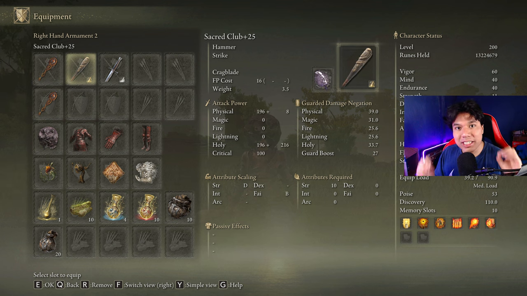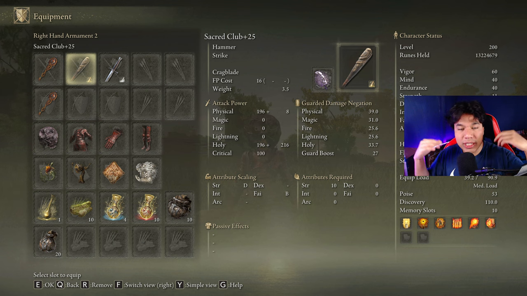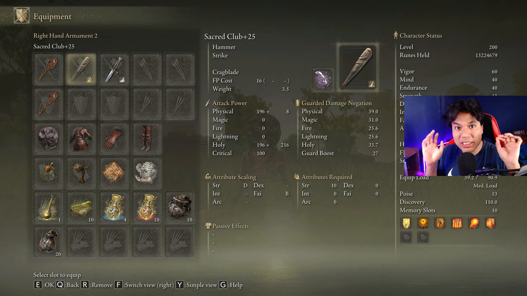As our main source of damage are going to be incantations, the stance damage we'll deal is gonna be limited. That's why I'm going to be using the club on plus 25 with the crackblade as a ward, and you can change the affinity depending on the boss fight you are facing. This weapon is completely optional but it's going to help you a lot to break the stance of your targets so you can effectively use the incantations that take longer to cast.